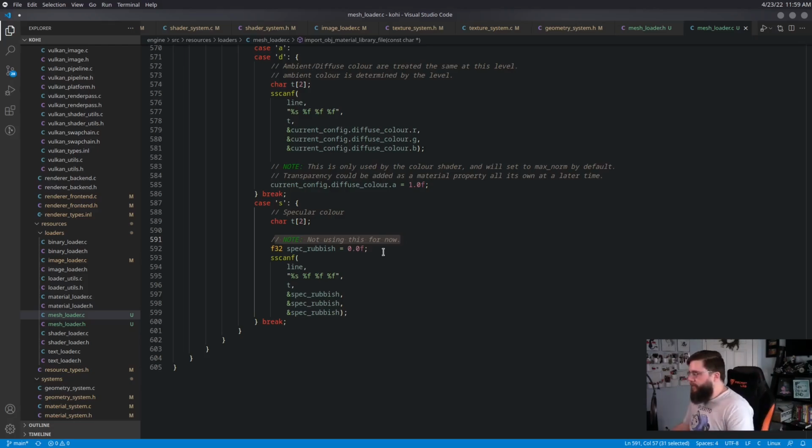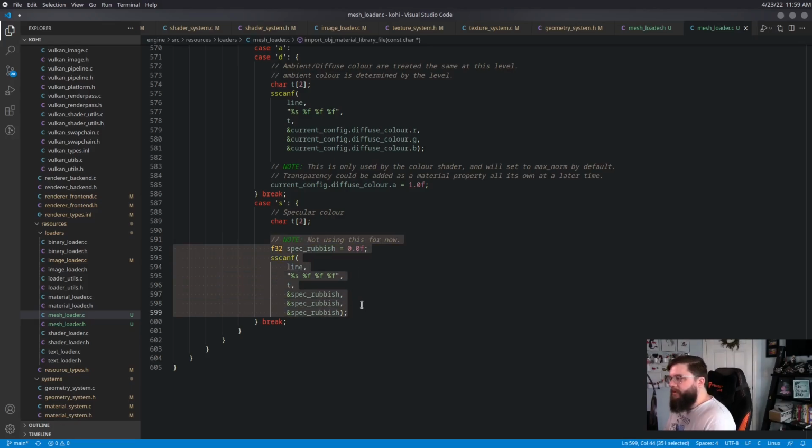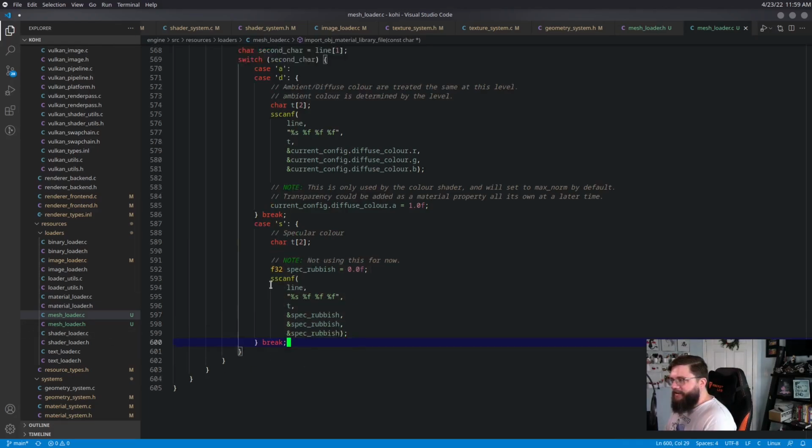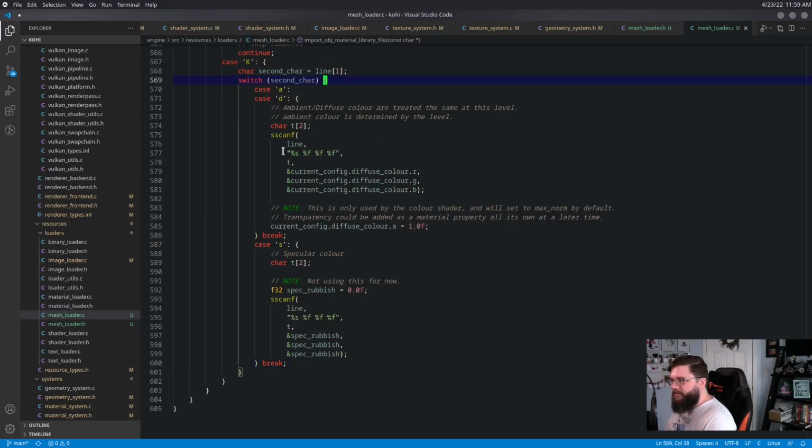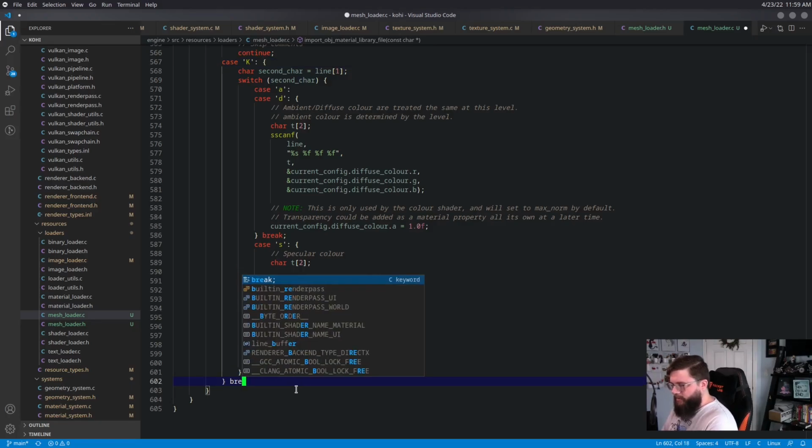And I don't know if we're actually going to ever wind up using it, because the specular color should be mostly based off the light, the color of the light, and technically the material itself. But for right now, we're just not going to use this, but we're going to read it anyways in case we decide against that later. Okay, so that is it for the K case. And break.